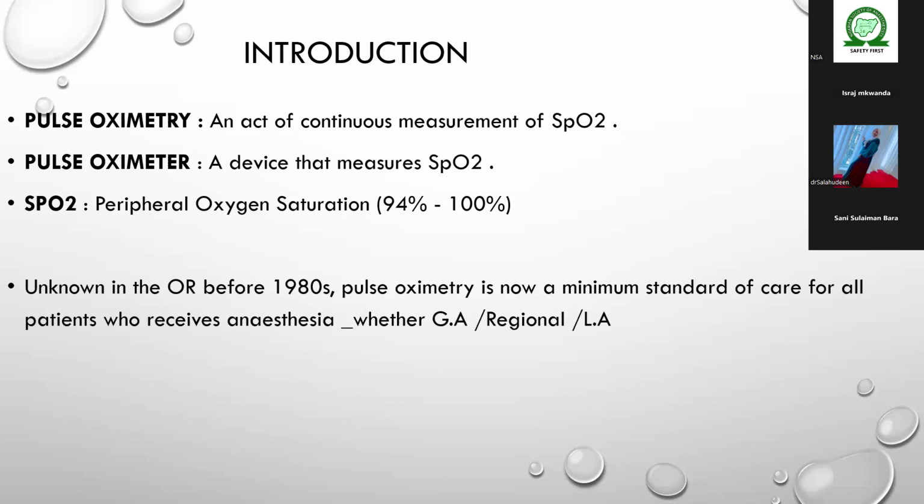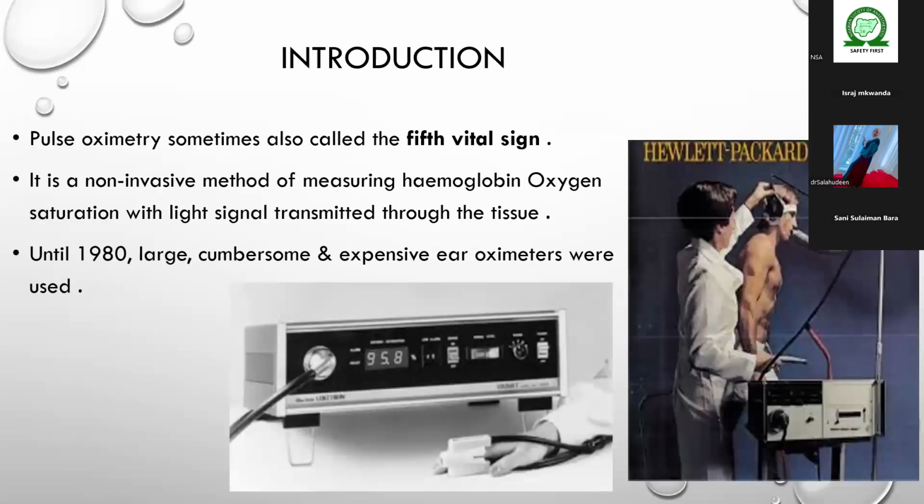It is popularly used in the operating room. It is the standard of care for all patients who receive general, regional, or local anesthesia, also called the fifth vital sign, as well as following the measurements of blood pressure, pulse rate, temperature, or end-tidal CO2. It's a non-invasive method of measuring hemoglobin oxygen saturation with light signals transmitted through the tissue.